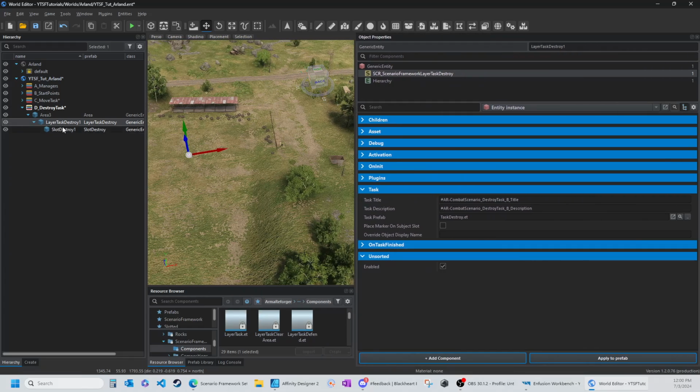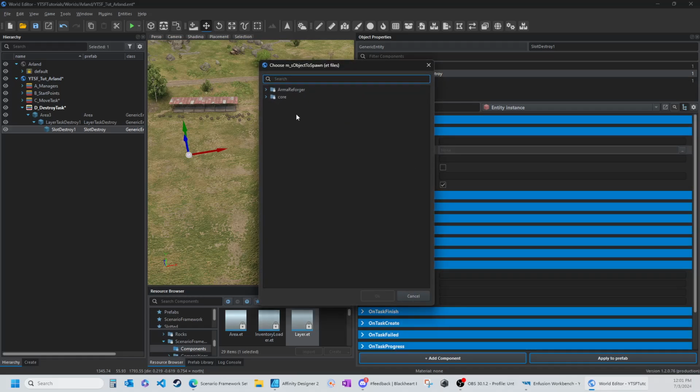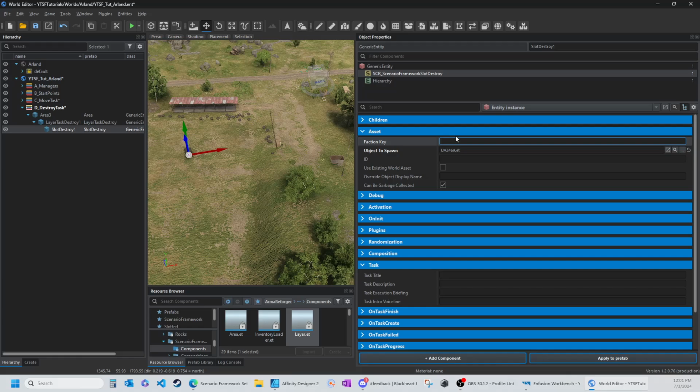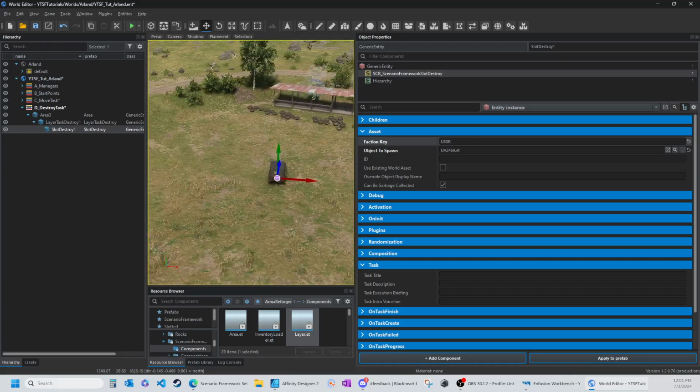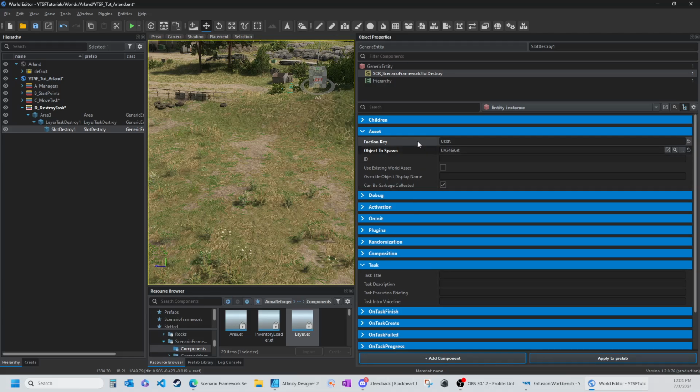Now, what they want you to do is put two layers up underneath here. They want you to put two layers and then put two slots and call those layers. We don't need to do that. Okay, we can get randomization this way. So we go to the asset and we pick a truck. So prefabs, vehicles, wheeled. And let's go to UAZ, pick the base UAZ, and then what you want to do is type in the faction key USSR. So we're going to put a UAZ right there, just spawned in, or didn't spawn in, but showed up.